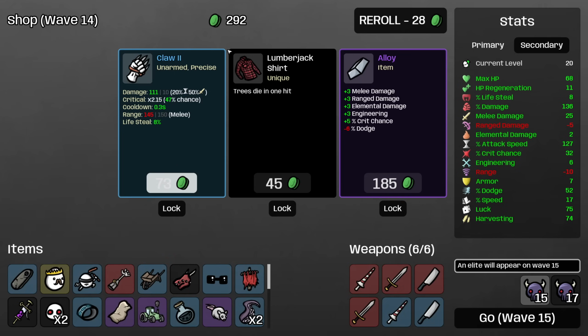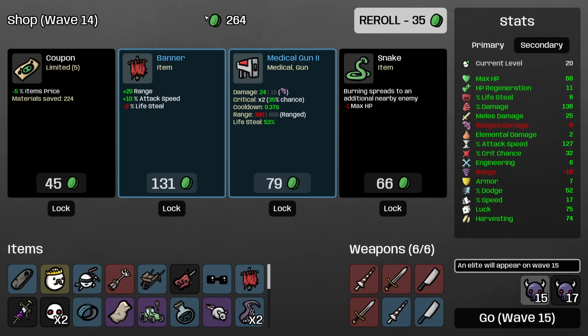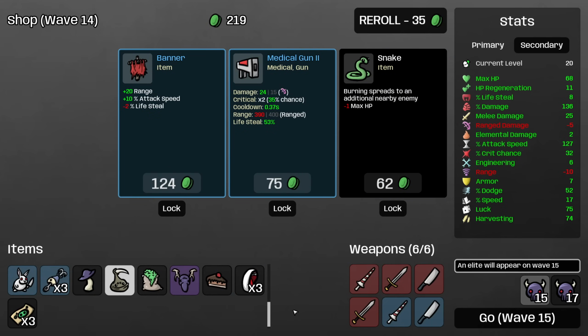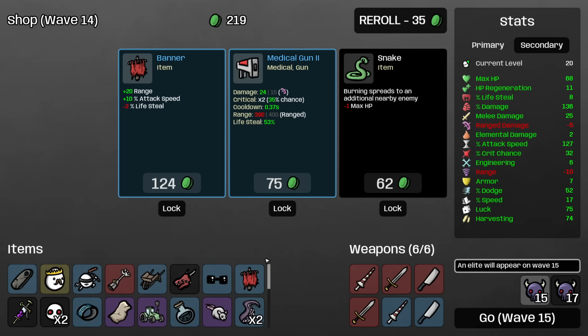And then we've got alloy for 3 melee damage and 5 crit chance. I think at the cost of dodge, I'm not going to take it. I'm just going to re-roll and look for something better. Definitely take another coupon that will still pay for itself even at the cost of 45. And then do I want a banner? We did just buy some lifesteal, but attack speed is still good, and our range is still somewhat negative.